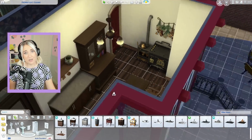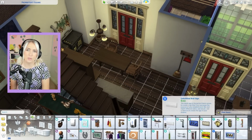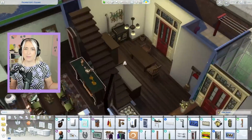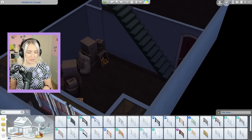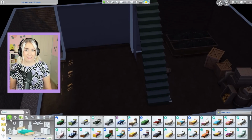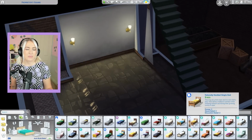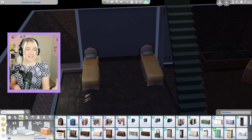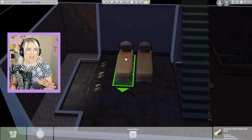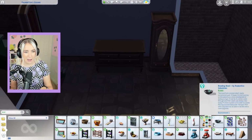Yeah. I also included a basement in this build as well, which is fun. These were common in Victorian homes, but to save money a lot of times they were just half basements, so they didn't cover the full area of the house. But I also put the servants' rooms in the basement as well, which I don't actually think is that factually accurate. I can see the servants' rooms being in the attic more likely, but it just worked well to put them here because the scullery was connected to the stairs down to the basement, which was also connected to the dining room. Like in terms of travel, it just made sense. So I put it down there.